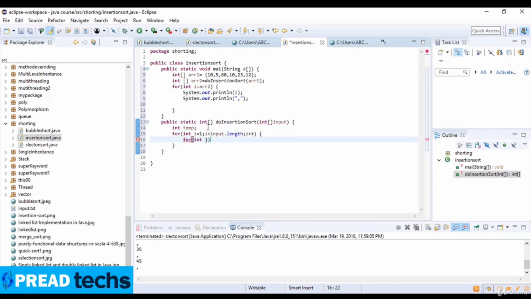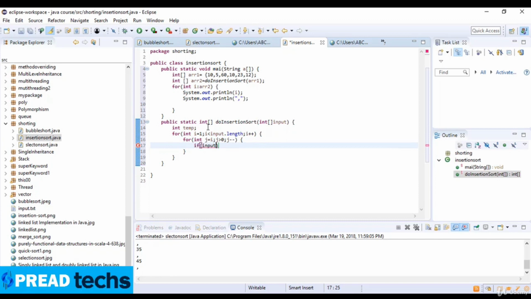Sorry, it's i plus plus. Now I use a for loop for j. So j is equal to i and j is greater than 0 and j minus minus.